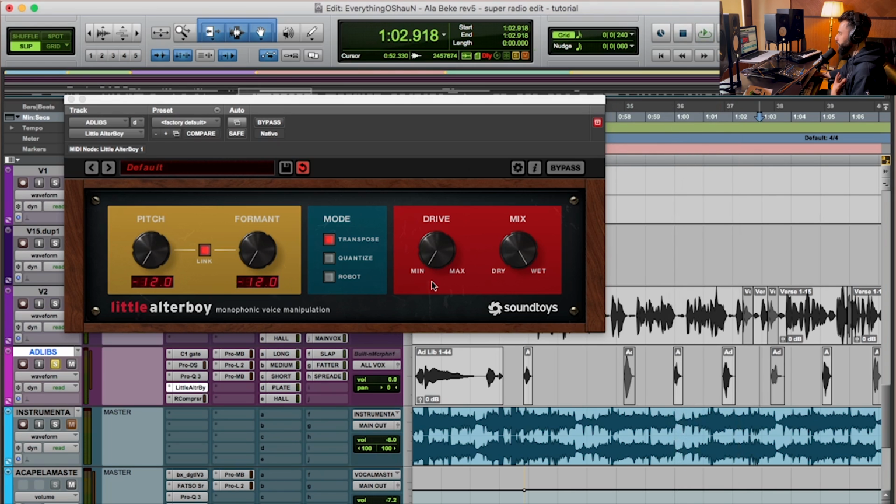Now that alone is probably not what you want. Okay, I want to layer this, in fact, underneath my dry vocal. So that's obviously where this mix knob comes into play. So what I'm going to do is just play this and slowly add a little bit of the mix, and maybe I'll keep it on the low. The low, I find, will usually make things sound thicker and richer, whereas the high will make it sound obviously a little bit more high-end, a little bit more comical, so to speak. It really depends on how you use it, I guess, but low is usually where I'm gravitating towards, but of course, use your judgment and your own taste. So let's do this. I'll take it out, put it in, and blend the dry wet.